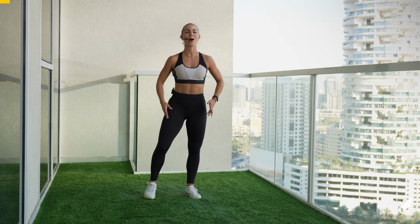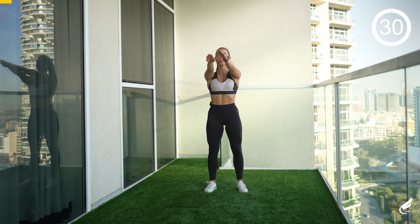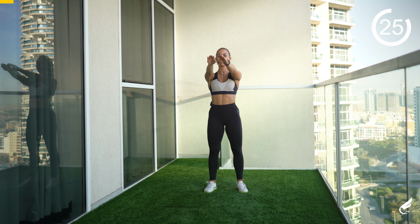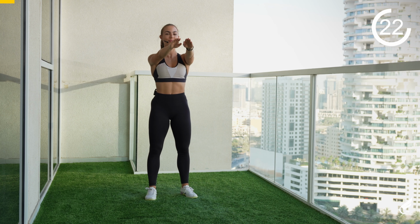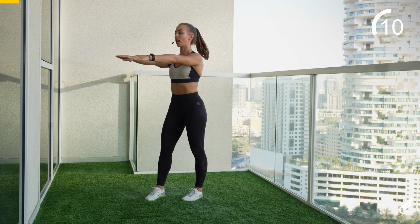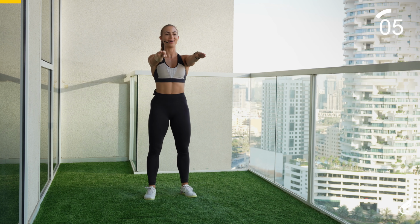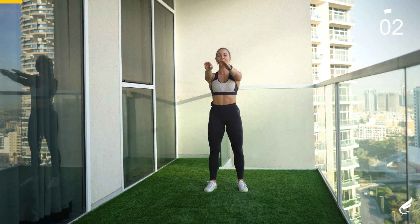Are you ready? Let's go, up, up, up. You're warmed up, and in 3, 2, 1, let's go. That's it, small circles. Relax those arms. Keep that core tight as well. Engage that core a bit. You can see that it's in a line with my shoulders, all right? So nothing too much high up or down. Keep it up. And 5, 4, 3, 2, 1.